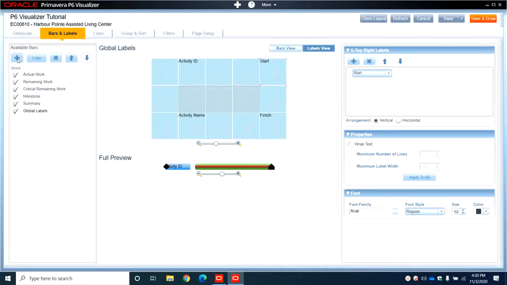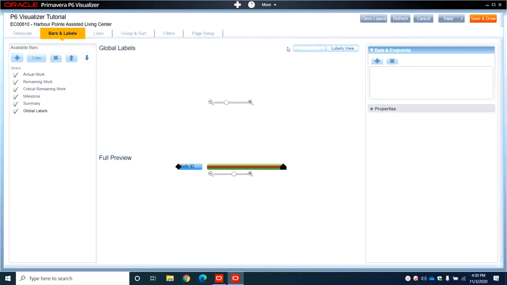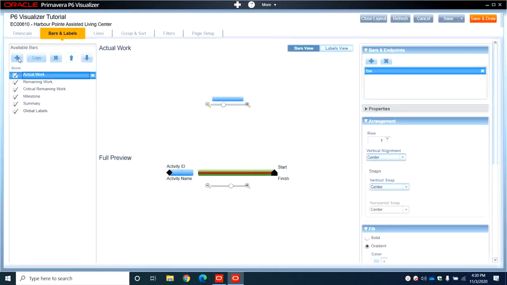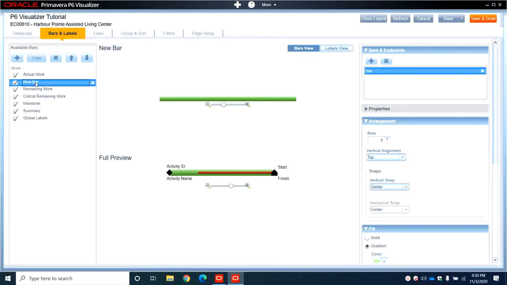So also, for example, if you want to add a new bar, we will name it baseline. And if you click on it, now it's shown in a green color, so we want to change this.